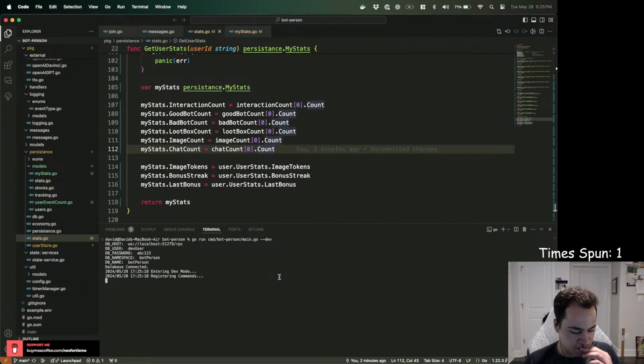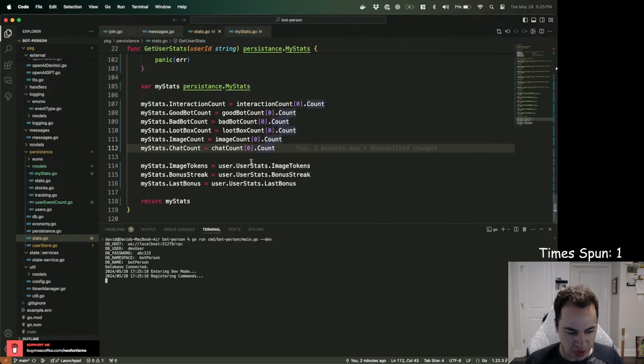Okay, so I feel like this is most of the way there. I feel like we're kind of mostly done with re-implementing my stats, or expanding upon them. Great. Yeah. Pretty good.